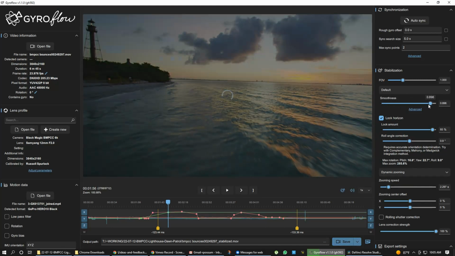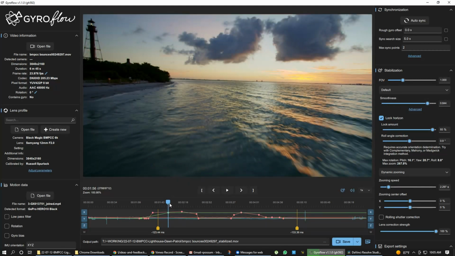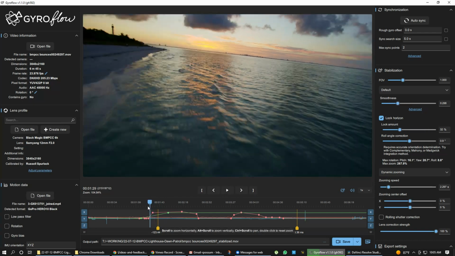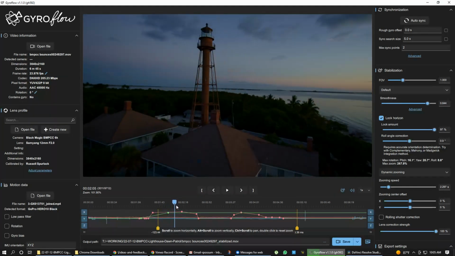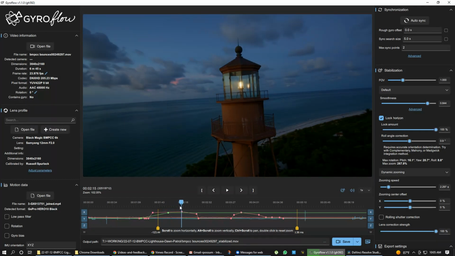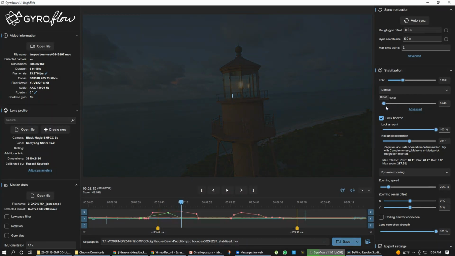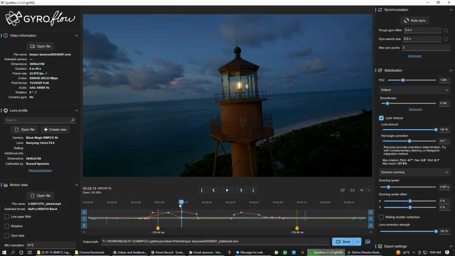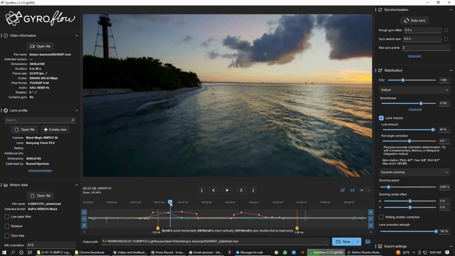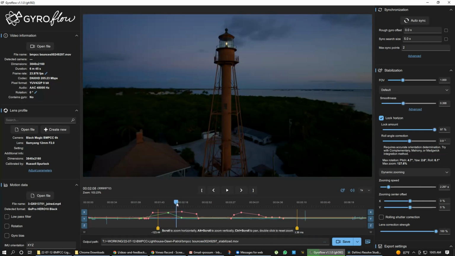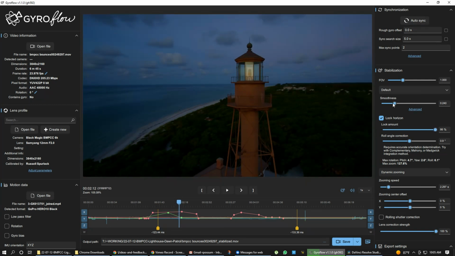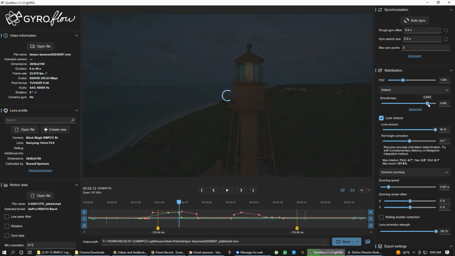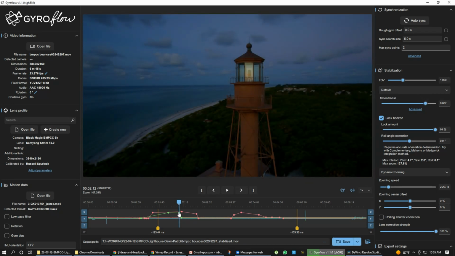then I kick up the smoothness to where I want it, and it's going to gradually adjust in between there and get smoother and smoother and smoother. Then if for some reason right here I wanted it less smooth, I can kick that down to whatever value I want. And keep in mind, it's going to adjust smoothly between those values. So if you still want it smooth all the way up to this point, then you need to set it there, and you can see the line's going to then go between those.